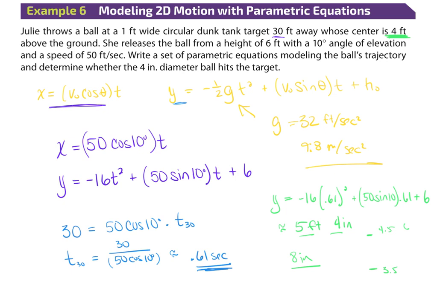Everybody see why? All right, so we have to know the target's important at the very end. The diameter of the ball is important at the very end, all right? So you have to know as you're reading it, what's gonna help me in my initial piece of it and what do I need to save until the end? And sometimes you need to know I don't need this information at all, right? So sometimes they love, especially standardized tests, love to give you information that you don't need, all right? And so they will also be kind and do that. All right, questions on that? Try one.